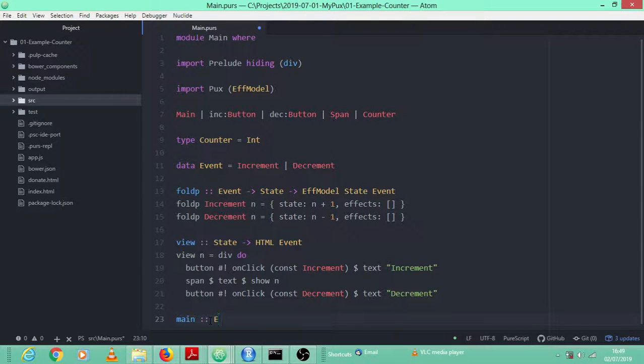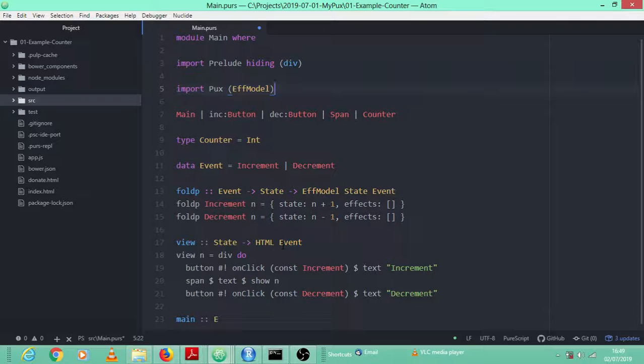Oh, before I do that though, I've used a number of different functions, and I need to show where they are. So first of all, we had the HTML type function and the event type.